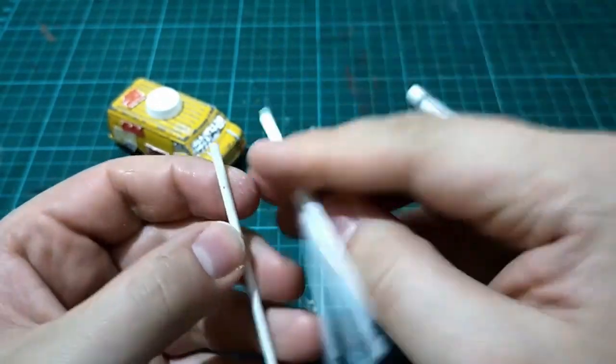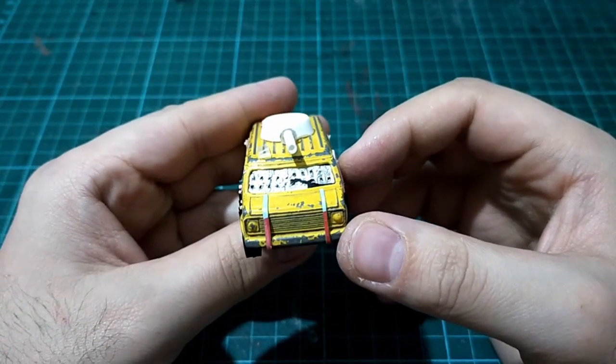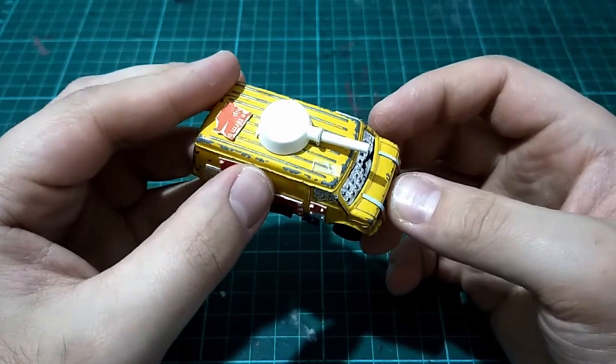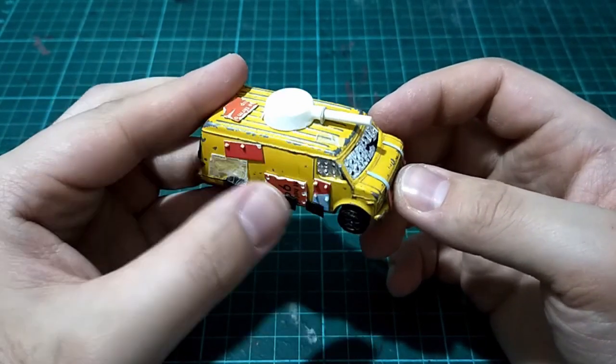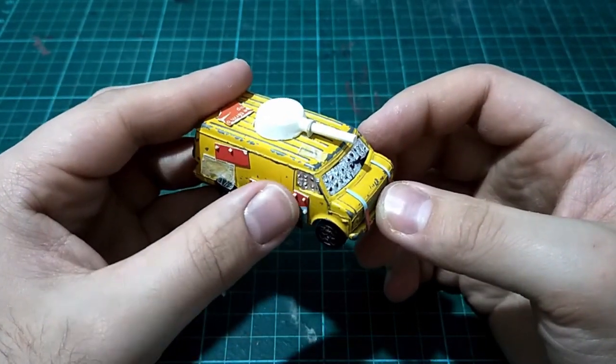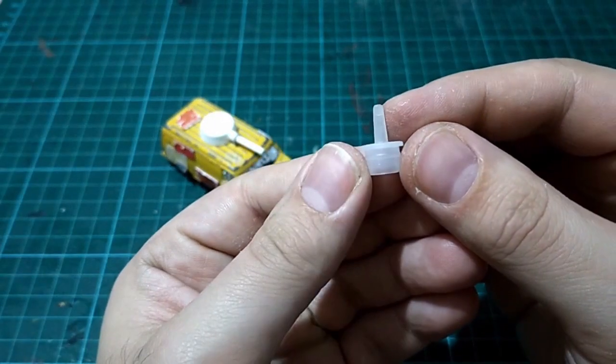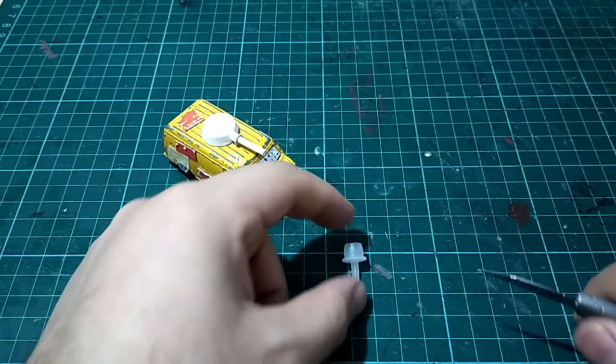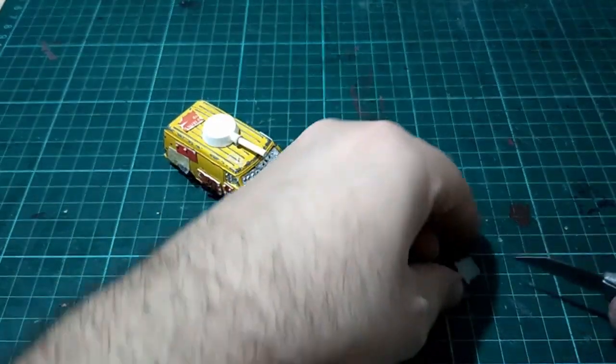But it'll cut, it'll glue, it'll work just fine, and before you know it, you can make a little tank turret. Now what else does this build need? Well, the tank turret, I feel, needs a door or something on top. So let's take the tip from an e-cigarette liquid dropper bottle.